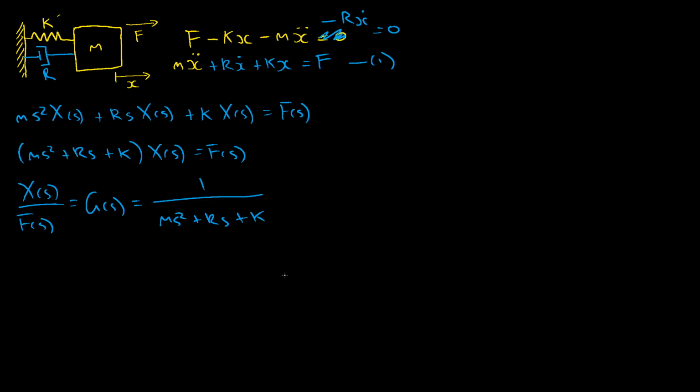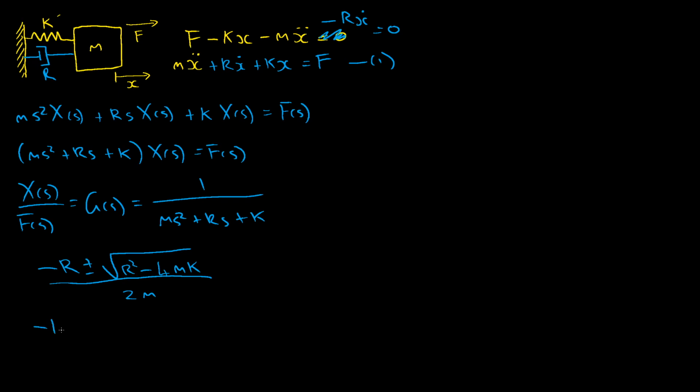We'll just use our quadratic formula to solve for this. So we'll have minus r plus or minus the square root of r squared minus 4mk, over 2m. Before we go on, let's substitute in the values we picked in MATLAB. So remember we said m was 1, k was 1, and we had this value of r that we didn't use. Surprise, surprise, this is what it's used for. And we'll let that equal 1 as well.